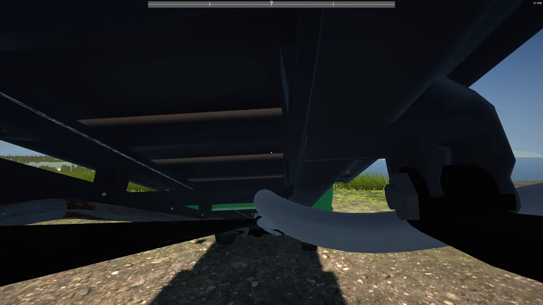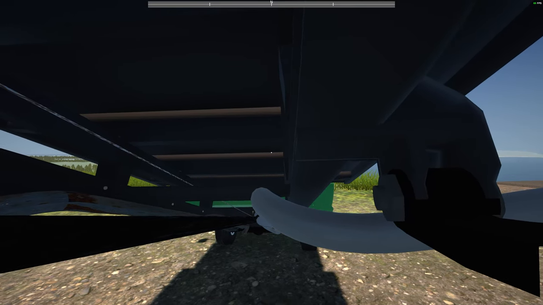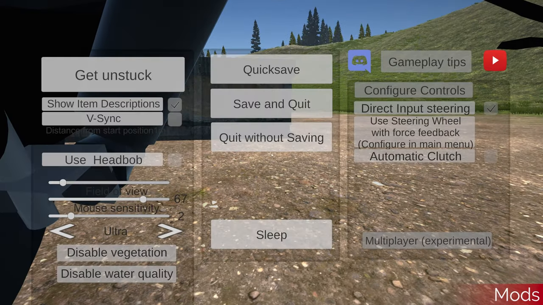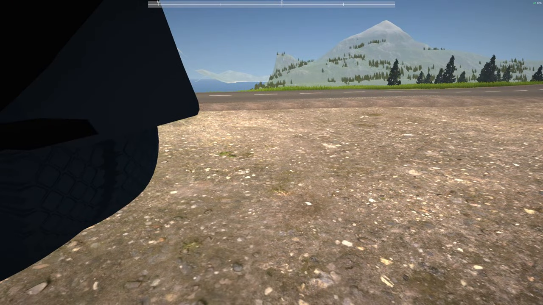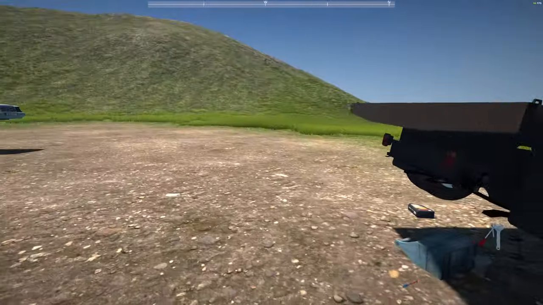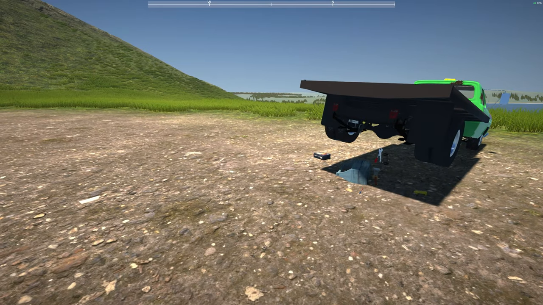Oh my god, what a spawn. Okay, hold on, hold on. Okay, I'm a little stuck here. Let's just unstuck ourselves. Oh, is there not? Oh, there it is. Get unstuck. Okay. Drop it down, buddy. Drop it down. Oh, what the hell?